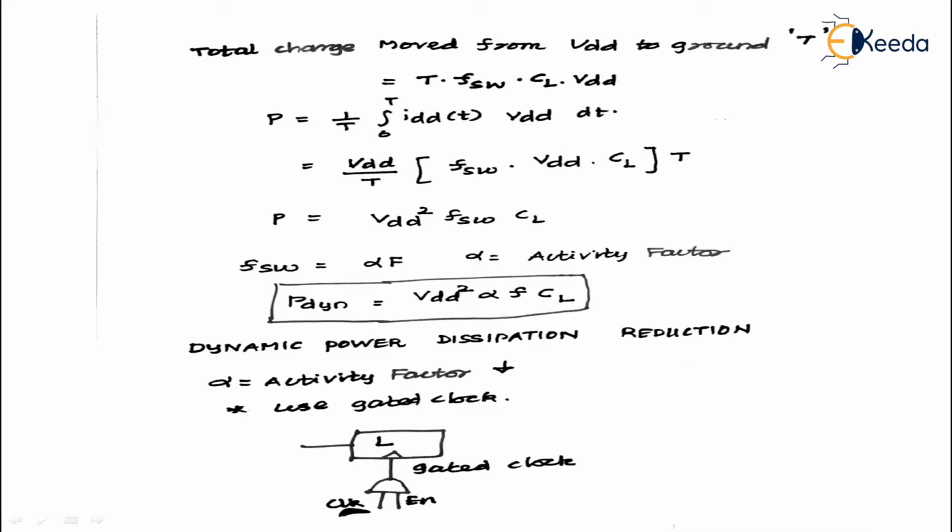So I must make sure that my clock is not active by giving a clock as well as an enable signal. Whenever I want the particular circuit to turn on, I will give the enable signal. At that time only, my clock will be ANDed with the enable signal, which gives the gated clock, and the particular circuit is going to work. So I am not going to use my precious clock for each and every circuit that is idle. The gated clock makes sure that my alpha is going to reduce.